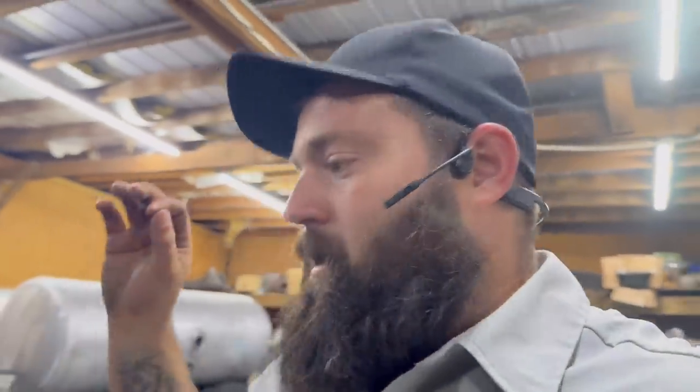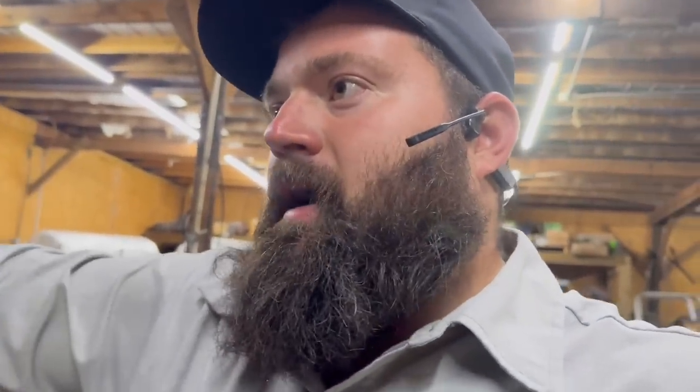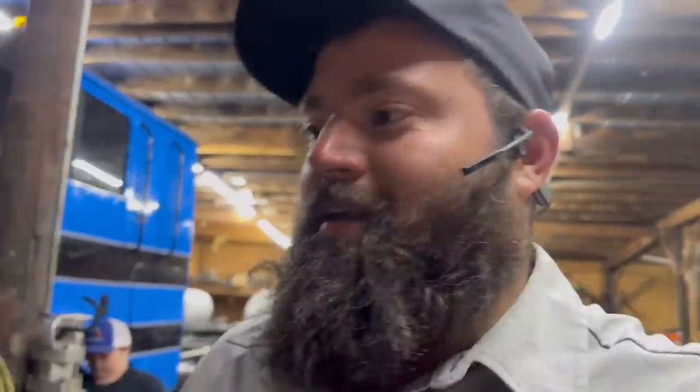Anyways, guys, I can't really do much testing with that thing. It's getting really dark out tonight. I'm going to hook it to the cattle trailer tomorrow, and we're going to test it. One thing I believe in is when we put a motor together, we run the crap out of it before it leaves. I want to know that it is good to go. So we put a cattle trailer behind it and take it up the mountain and just run her all out. And if she makes it to the top, that's when I put my seal of approval on it.